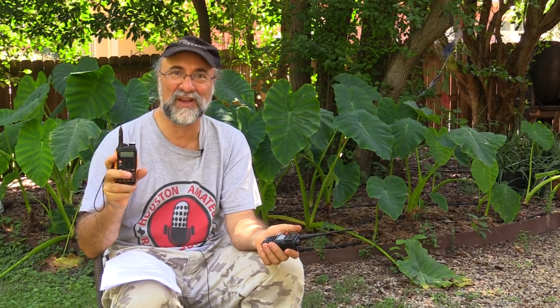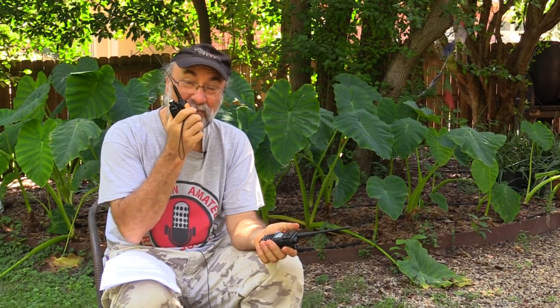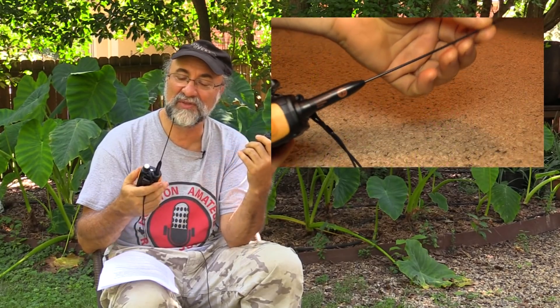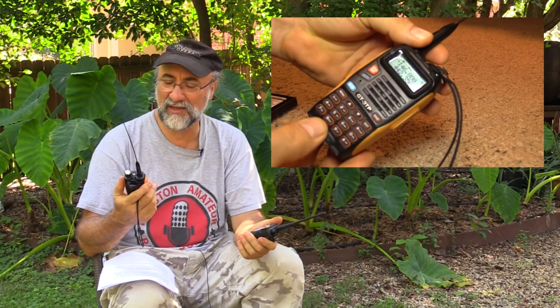They've bumped the GT3TP to 8-watt output — low, medium, and high: 1, 4, and 8 watts. I'd probably use a speaker mic and hold it away from my face rather than putting 8 watts up to my eye. I always run these on low power to save battery anyway. This comes with an improved dual-band duck antenna — really super-thin on top — and it does work better. I was comparing it on the weather channels and it does outperform the originals. Even the connector has improved. Same accessories as the UV5R, except for the battery packs.